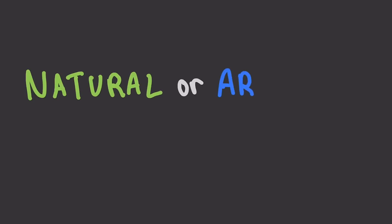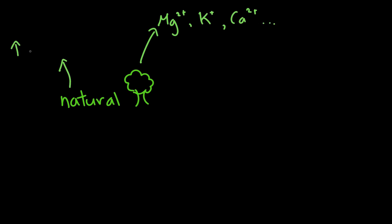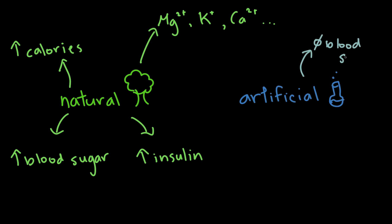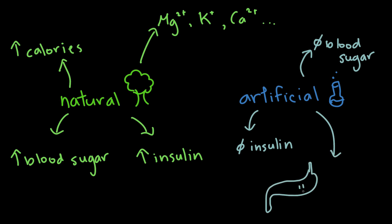So, natural or artificial? Essentially, natural sweeteners in general have more nutritional value than artificial sweeteners, but are often more caloric and can impact blood sugar and insulin levels more significantly. However, these nutrients are ones you can always incorporate into your meals by changing the foods in your diet. For this reason, artificial sweeteners that have little to no impact on blood sugar and insulin levels are seen as beneficial as long as they are used in moderation to avoid gastrointestinal distress.